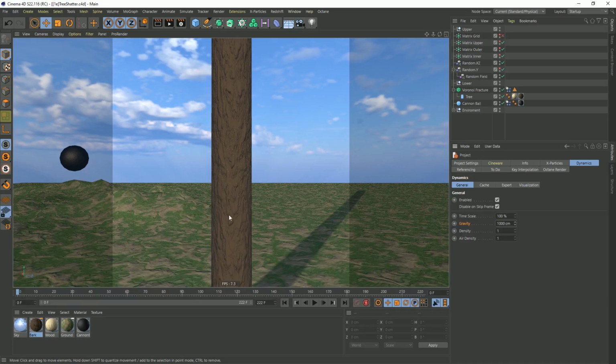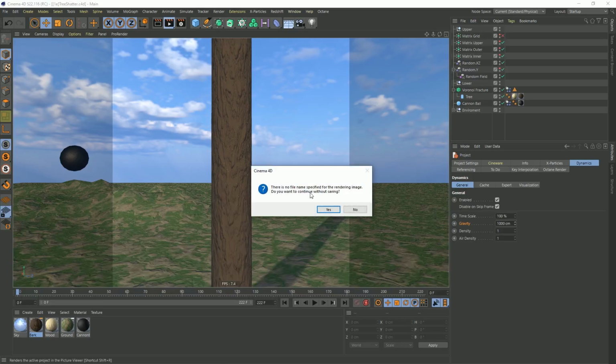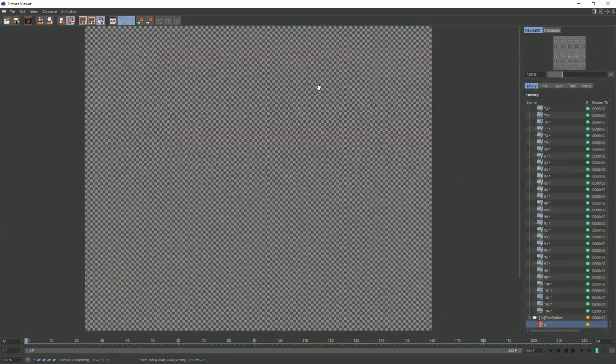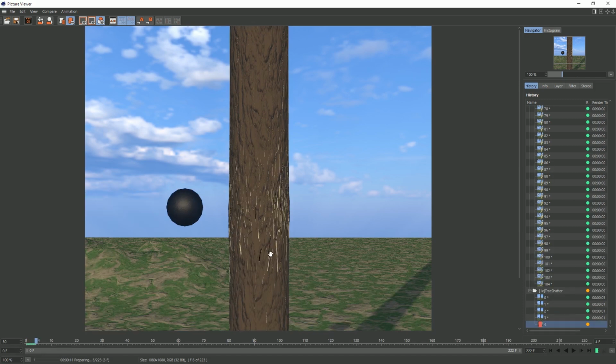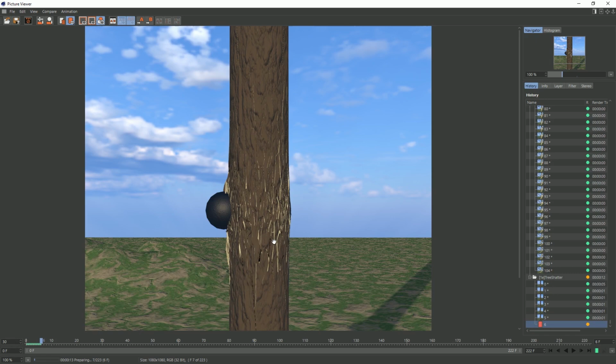But of course, this object is already dynamic. The entire thing's dynamic. So if we were to let this start running, in fact, why don't we just send it back to the picture viewer? It's not saving. And so we get this pretty easily. This is going to immediately, even before the cannonball comes in, it is collapsing. You see the entire thing is beginning to fall and fall apart. So we don't want that.